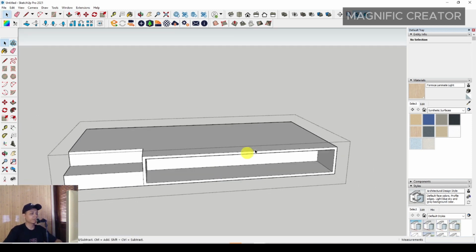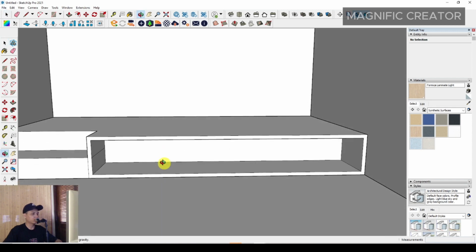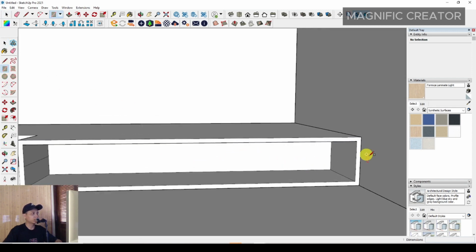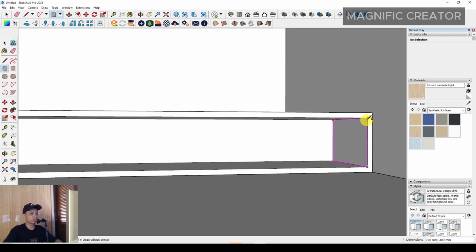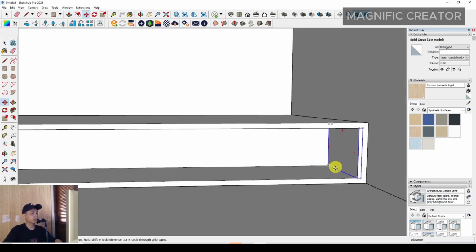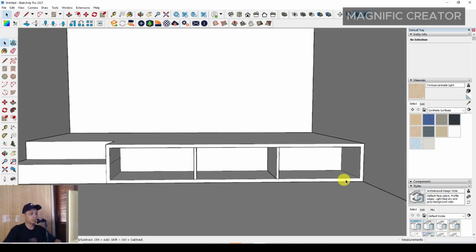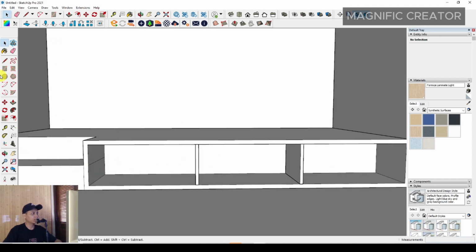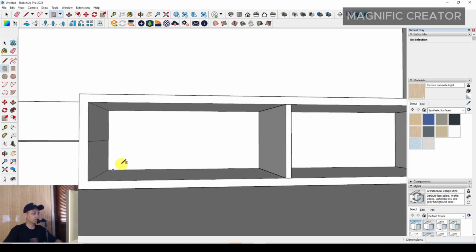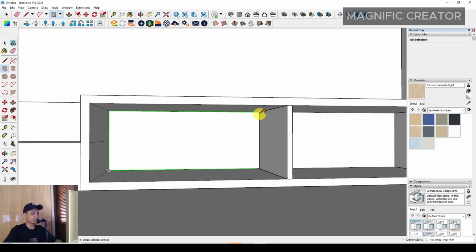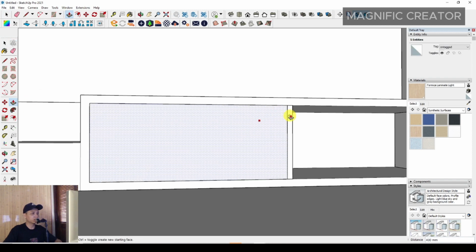So, and then you can make a shelf divider. You can make a shelf divider in this area with a rectangle, and just give it a thickness. Maybe you can give it 20 millimeter of thickness, and then you can just move it and press Control to copy, click the object, and then you can set 3/ and just press enter, so it will be divided automatically. Then you can delete unnecessary objects, and then you can make a rectangle, or you can make a shelf. You can make a shelf right here, and then you can push it to the front anyway.